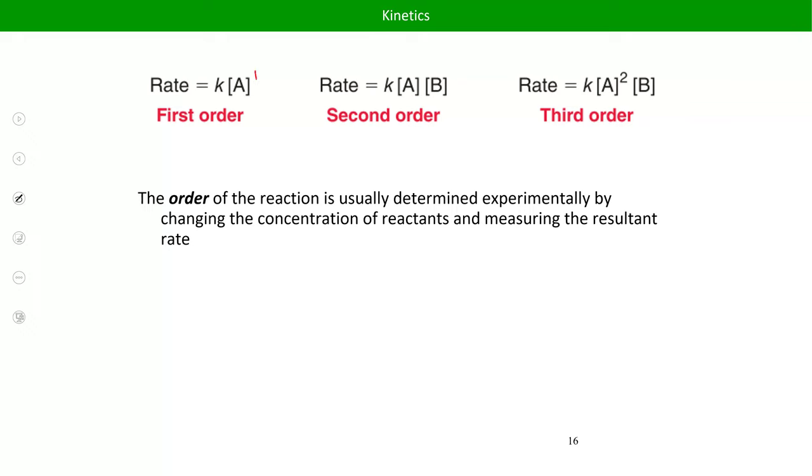Basically, what we're going to do is sum up the exponents of all of the reactants that show up in the rate law. And that's our overall reaction order. So for the second one, this is an overall second order reaction. We'd say it's first order in A and first order in B. You double your concentration of A, your rate doubles. You double your concentration of B, your rate doubles. You double your concentration of both of them and your rate quadruples. It doubles and doubles again.